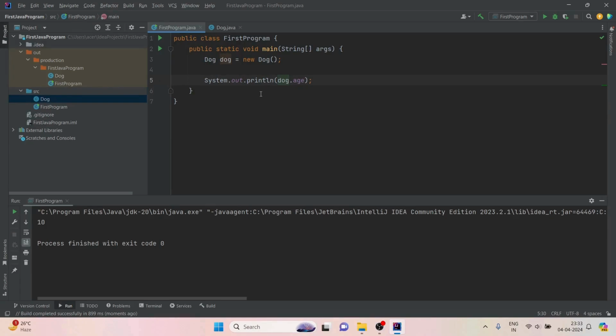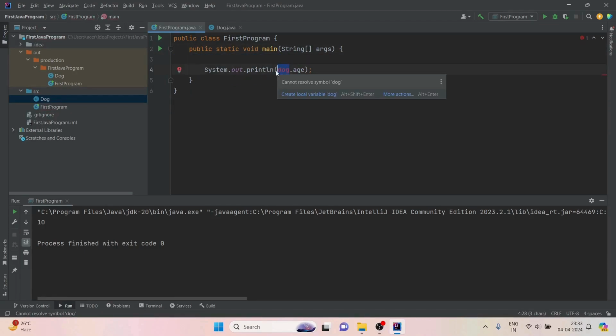But if I try to access that property without first creating an object, so if I delete this line and here type the name of the class, Dog.age, it gives me a compile time error that says non-static field age cannot be referenced.